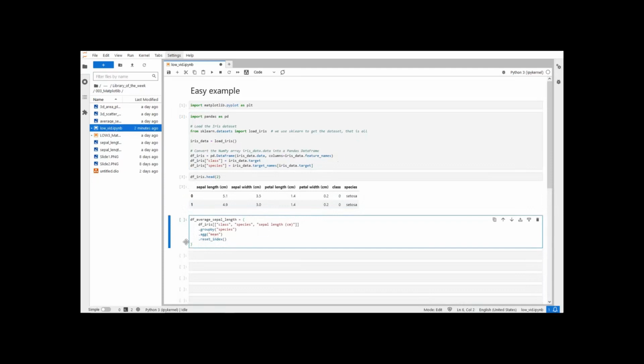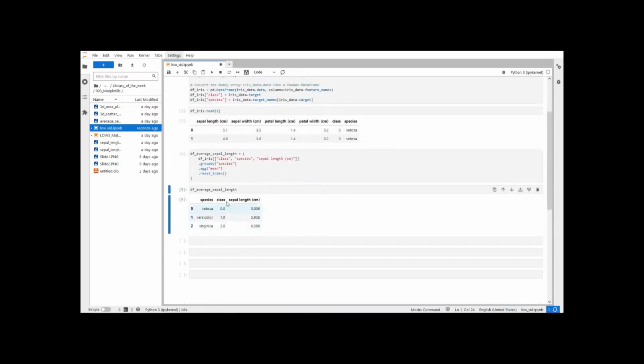It's always good if you want to work with data, but we are going to aggregate the data from the iris dataset, and we are going to create a data frame with the mean for the sepal length of each species. So you see we have 3 species in the data frame: Setosa, Versicolor, and Virginica. The class that you see here is just a numeric identifier for each one of them. So it's a categorical value. And the third column is the mean for the sepal length for each species. And now we can create a chart to represent this data frame.